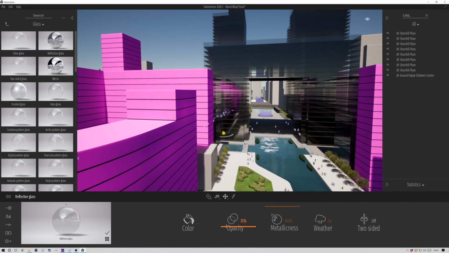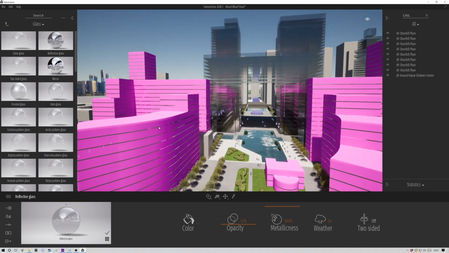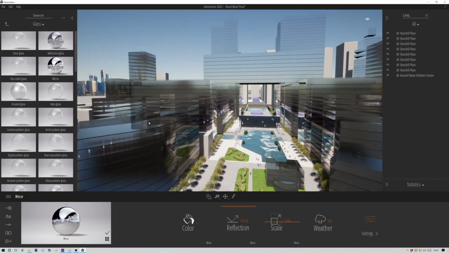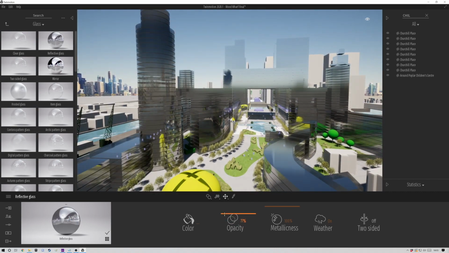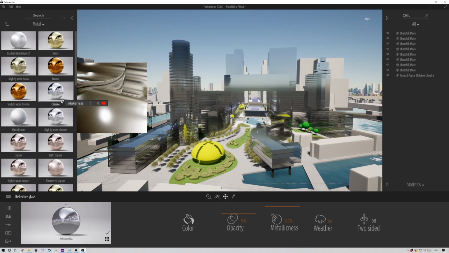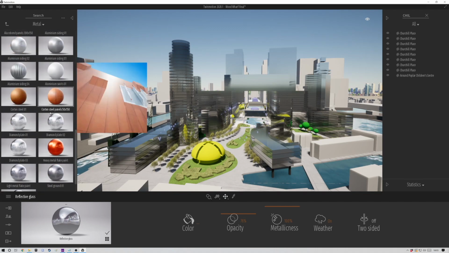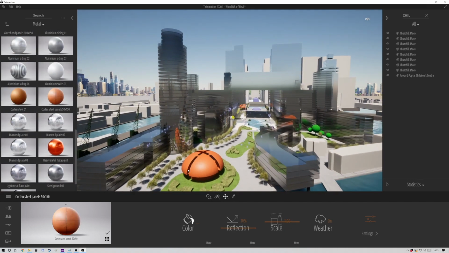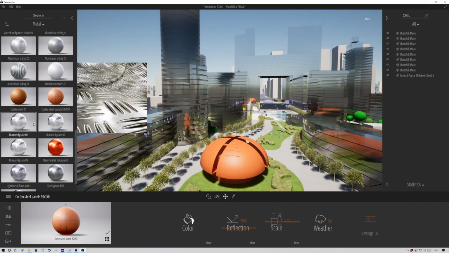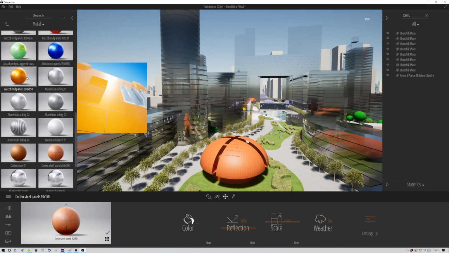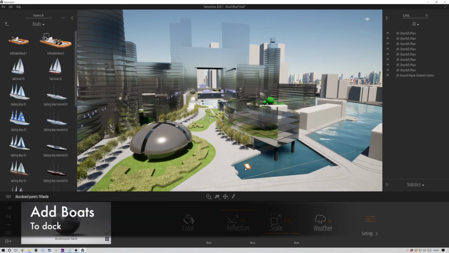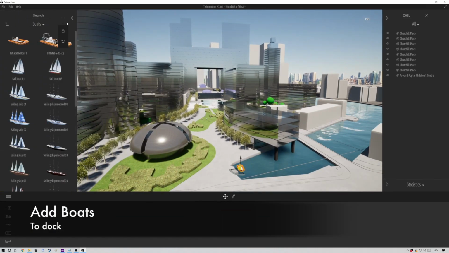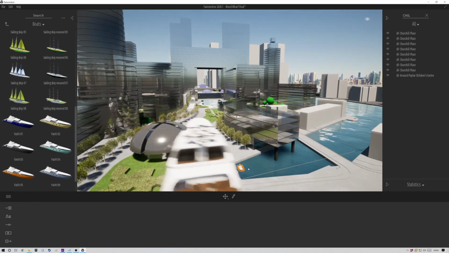So what we're going to do now, we're going to flesh out the materials on the buildings a little bit more. In Vectorworks, we were using colours really just to determine whether they were commercial or residential, that kind of thing. But that's quite helpful because that's come through into Twinmotion, and now what we can do is apply different materials. So I'm just going to play around with the cladding on this building again. Wasn't quite happy with it before, and you can see we can start to prop out our urban design with a little bit of life.